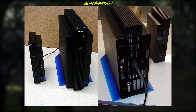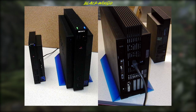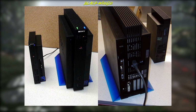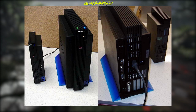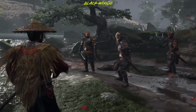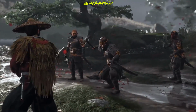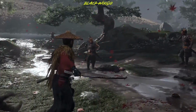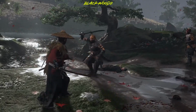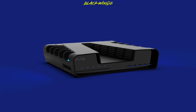But in some exceptional cases like the PlayStation 2's dev kit, the retail version and the dev kit look almost the same, with just the difference that the PS2's dev kit looks much fatter and bigger, and the actual PS2 retail version looks smaller and much slimmer. That's pretty much all the difference Sony put in for the PS2. This could also be the case with the PS5's dev kits, where Sony might decide to go with the V-shaped design with really good airflow ventilation similar to the dev kits shown here, but there will surely be a slight to massive difference from what we currently see in this picture. To be honest, I personally like this design and I don't really see what's wrong with it.